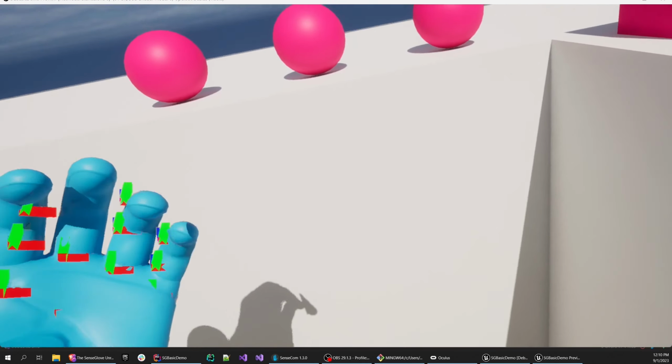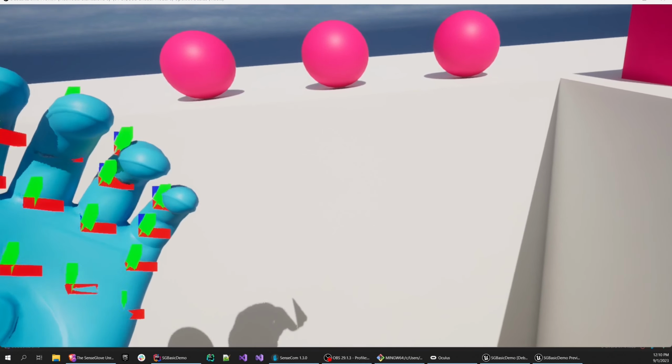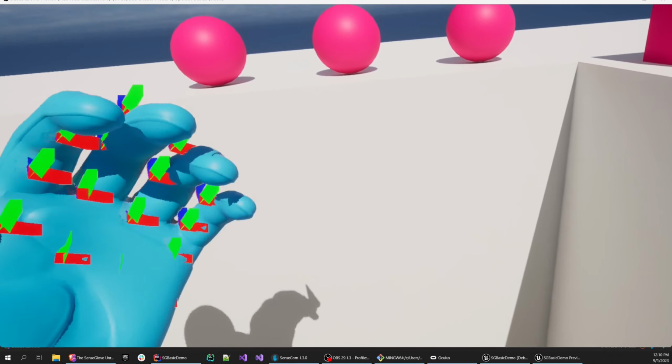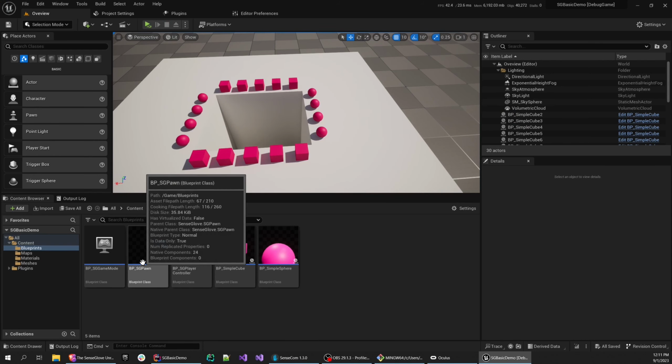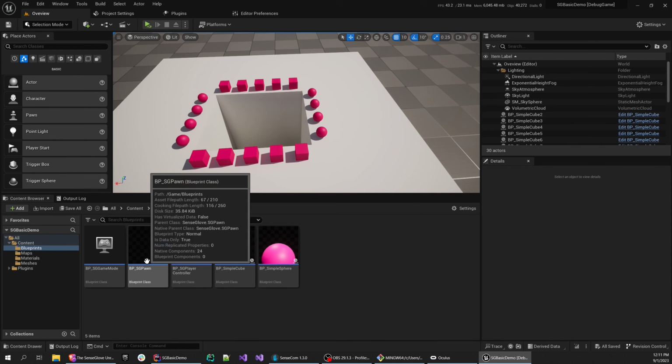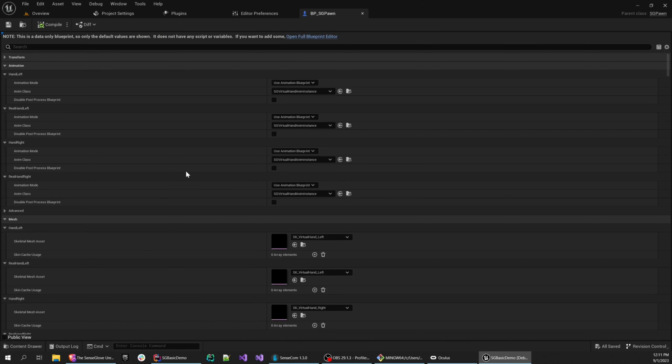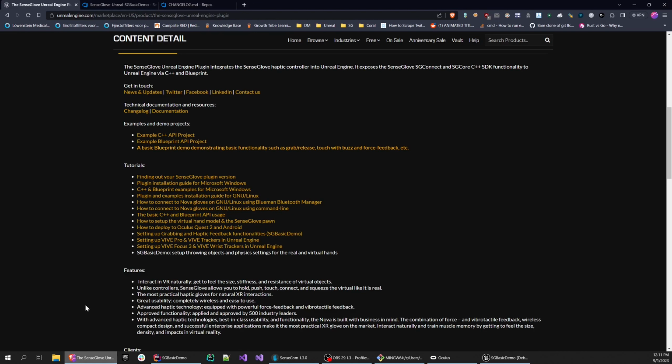It should work out of the box, but I'm going to show you the only settings that you have to touch. If you open the SGPon inside this project, which is the SenseGlove Pon, we have already covered this inside this 90 minutes video, setting up the grabbing and haptic force feedback, SGBasicDemo.